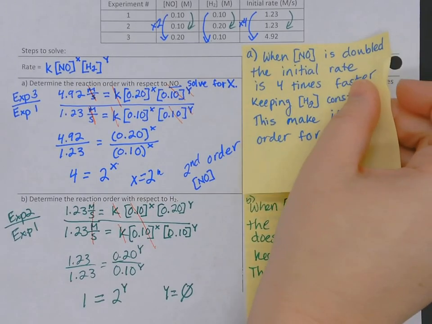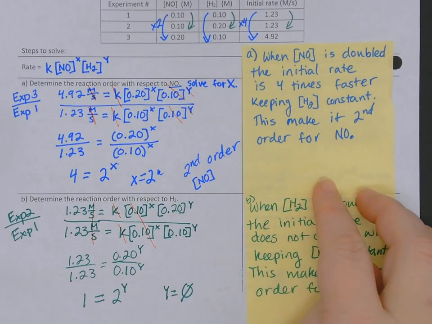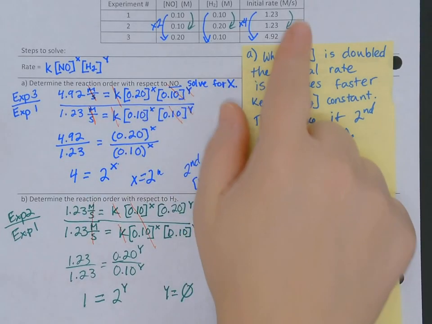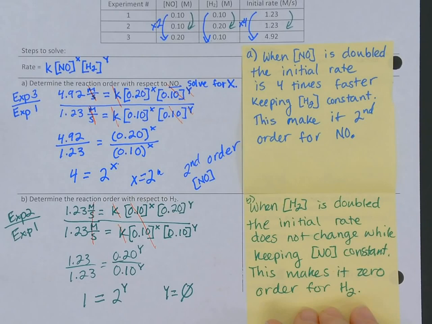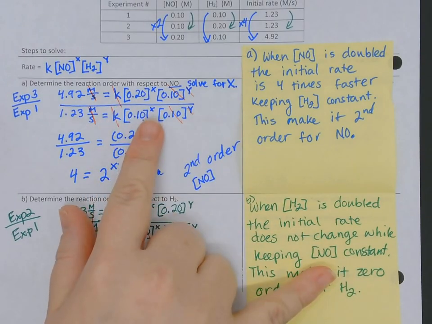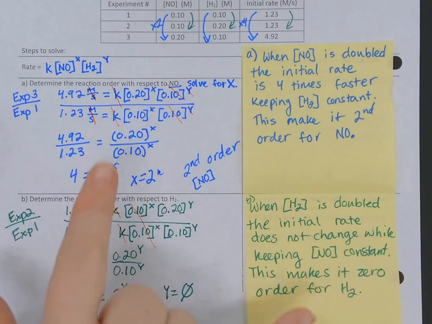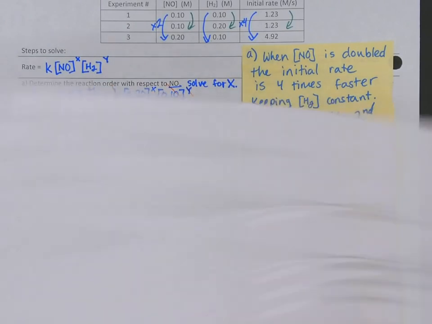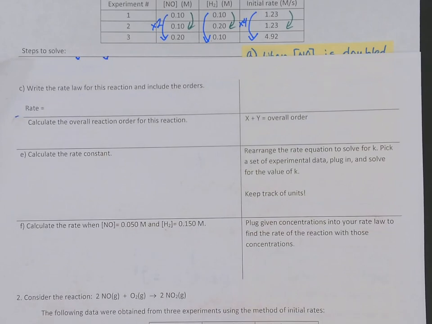So we've got two options. We can use sentences to describe it, or we can use math to describe it. If you feel more comfortable, maybe you notice it's 0 order and you can just write that one out in a sentence easy, but you need to calculate the other one, that's fine too. You can mix these up as long as you're showing some sort of justification for your answer. That is the key to all of this.